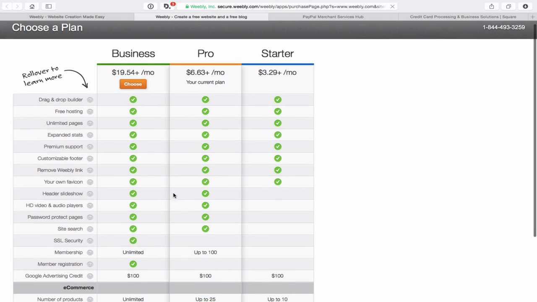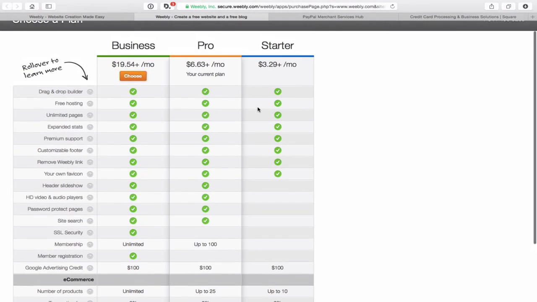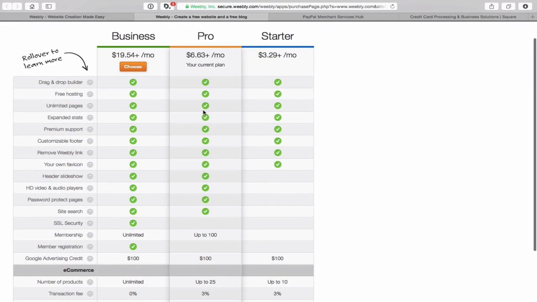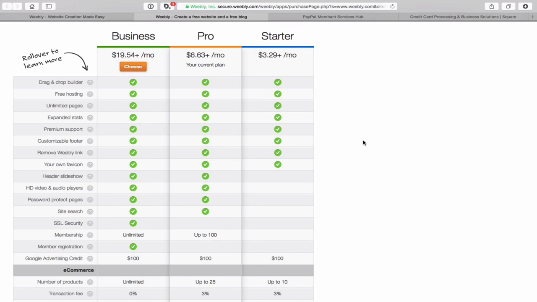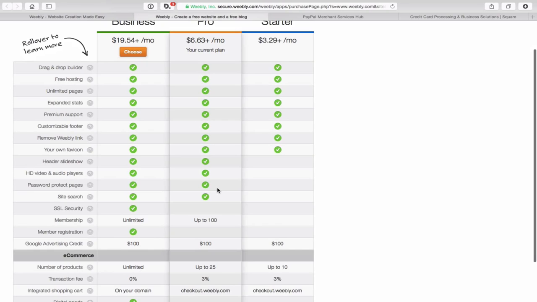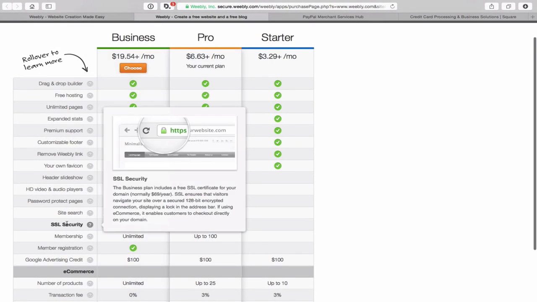Okay, you can see here you have a starter package, a pro package, and a business package. Entirely depending on your business is going to determine which of these works best for you. I think probably starter is great for everyone. Pro isn't bad. You can see there's a lot of different features here that you get in some that you don't get in others. One thing I want to mention for those of you who are a full business, what is nice about the business package here is this right here.